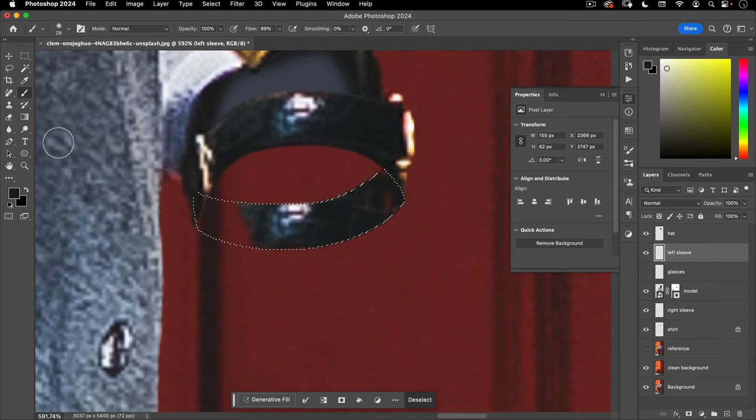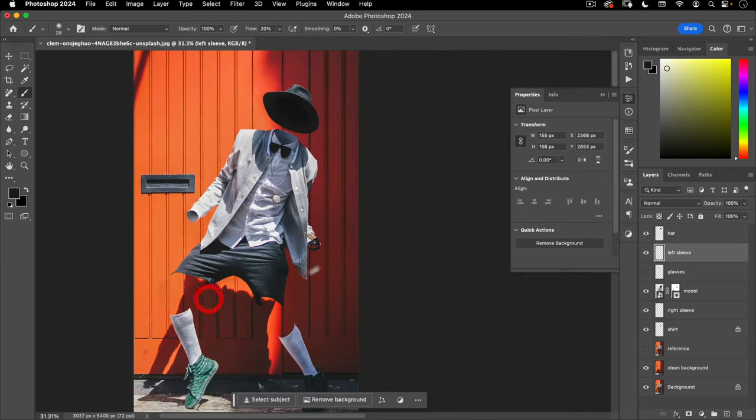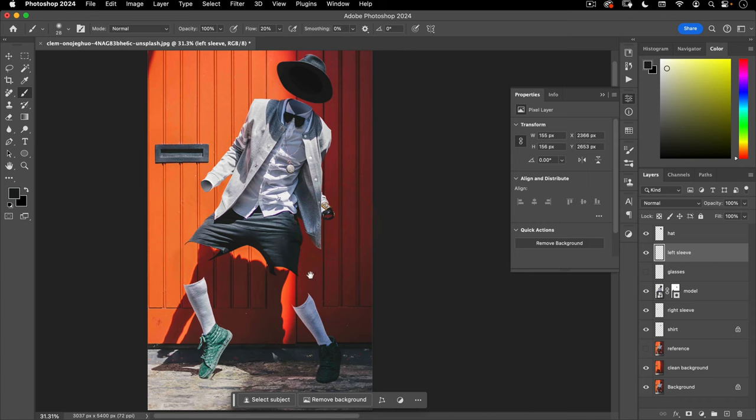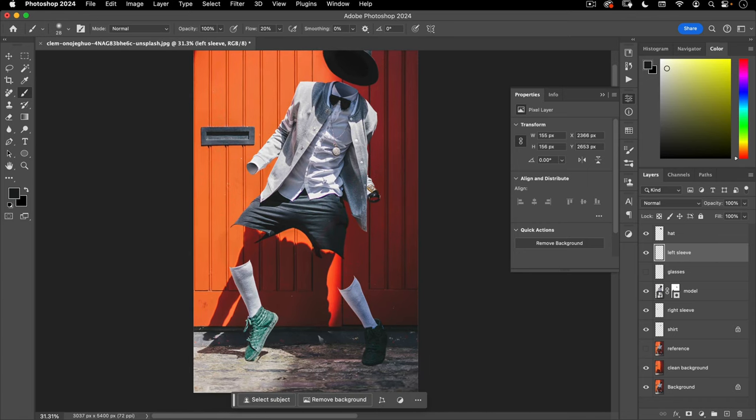And then for the rest, I'll just go onto my brush tool and paint in this darker color. And I kind of want to cover this. I don't want it to be as bright. So I'm going to select my dark color, change my flow to, let's say, 20. And just paint over this a couple times. So there it has a little bit of a highlight there, but not much. Just enough that you notice it when you zoom out. And I think that looks good.